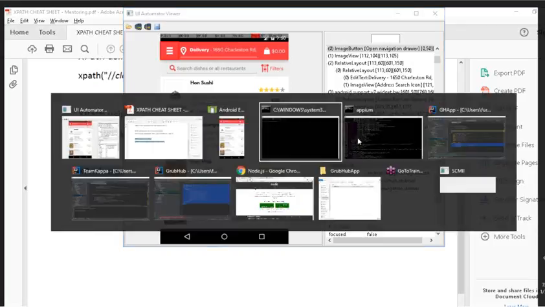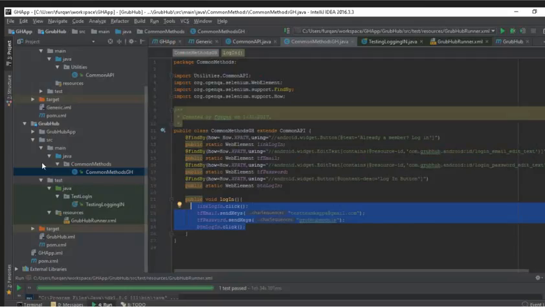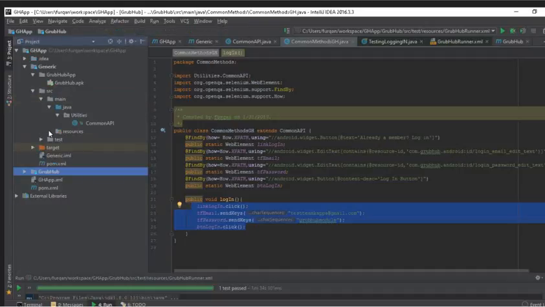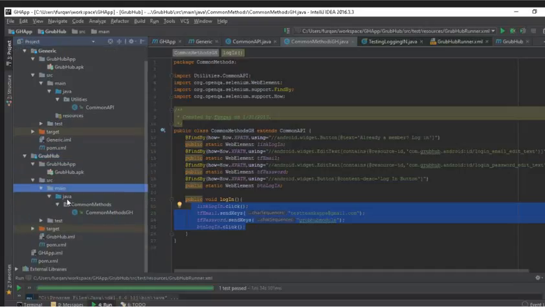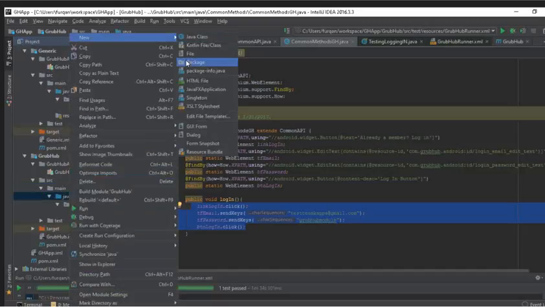Now, this is where we can start creating a UI. So let's go back to our Grubhub app. Okay, it's right here. In our source, we can create a new package and call it UI, right?